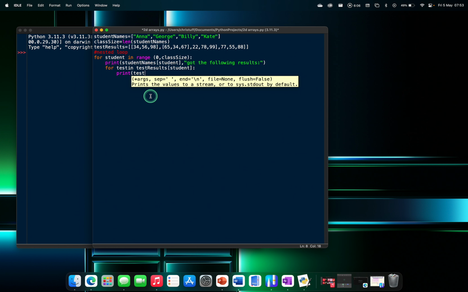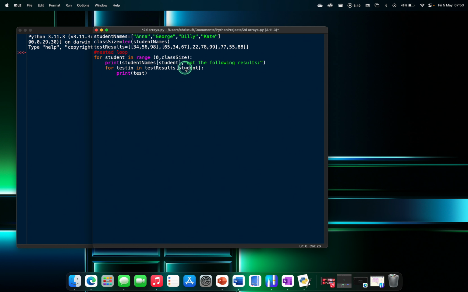Now, before I run this, I just want to talk about why we created this to be from 0 to class size rather than just in class size like we've done here. Like we've done here. So the reason we've done this is if I hadn't created this variable and then said from 0 to the size of that variable, when I come to run this piece of code here and this piece of code here, it wouldn't allow me to reference that as a number. It would literally point to where I am in the list, and that would be a string, and that would become the value of Anna.